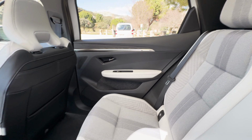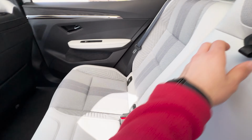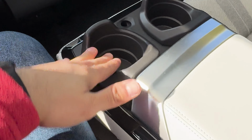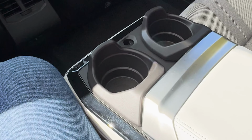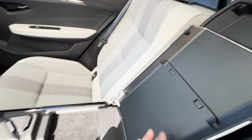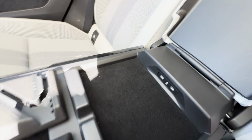If you don't have a middle seat passenger, you can fold down this, and the whole thing comes down, which is actually quite unique. You'll spot it takes the headrest down as well, and that means this is really, really big. Now, 2 cup holders up here, you might think, nah, it's all right, 2 cup holders, but watch this. This folds out of the way, push that back there, and then look what else you get. 2 more USB-C ports. That's very impressive. So if you've got the driver charging their phone on the wireless pad, then you've got 2 more in there, an extra 2 down there, and then you've got an extra 2 here.